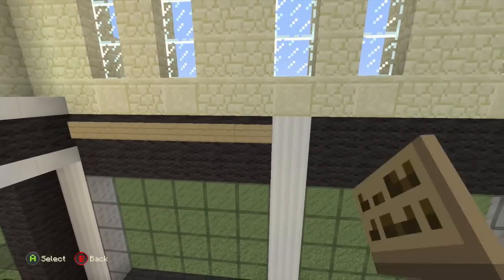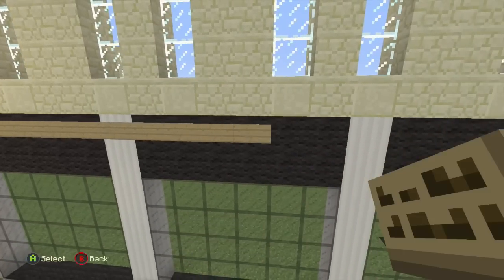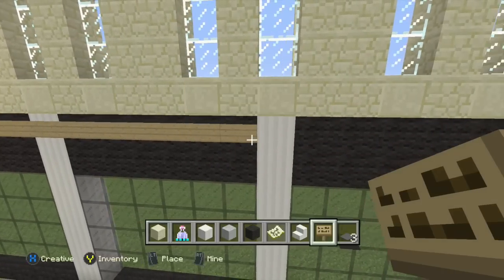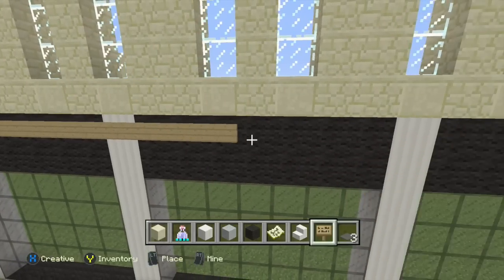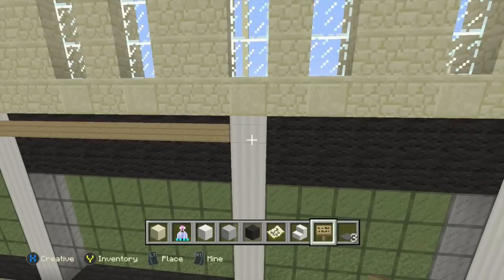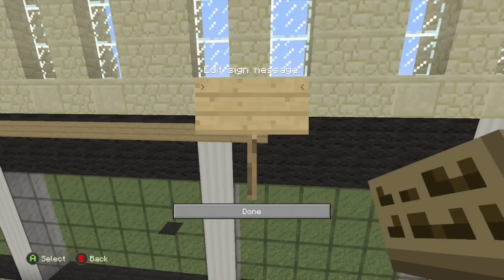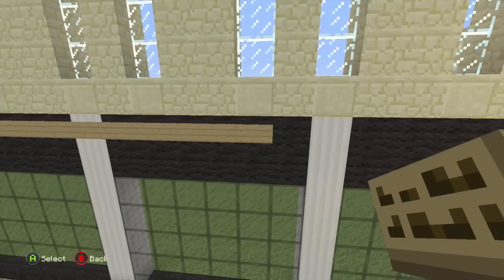Okay. So you bring this all the way over again, and this goes around the whole building, as you see. Me doing this is going to get annoying. I'm very sorry. If you're annoyed, then you can just click the mute button so you don't hear the signs getting placed. But unmute me so you can hear me, because I'm awesome.